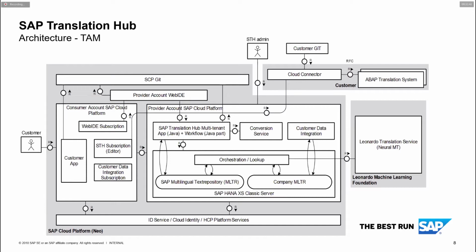The core SAP Translation Hub services are triggered from the UI and invoke the ABAP client to take care of the communication to the customer system, and the XS importer service to import the ABAP text to the HANA database. We have machine translations. The machine translation broker connects through an SAP on-premise cloud connector to the machine translation backend. The machine translation backend is hosted in the SAP intranet and connected via the cloud connector to the SAP Cloud Platform.